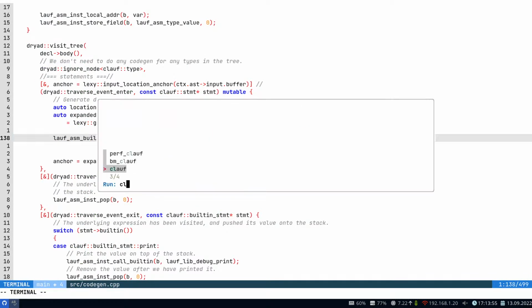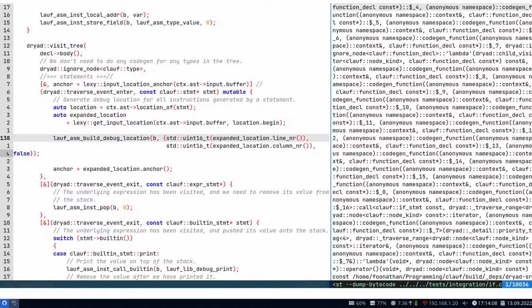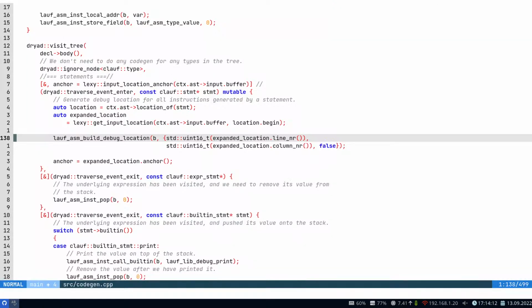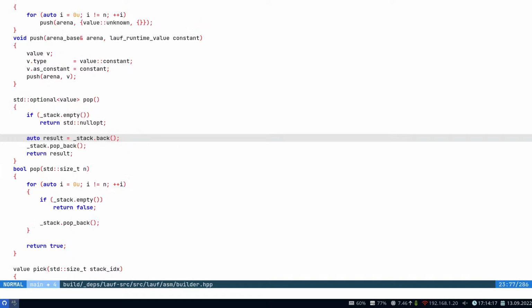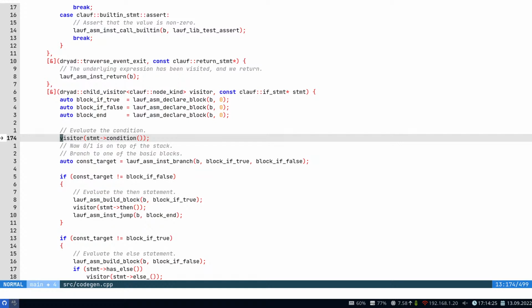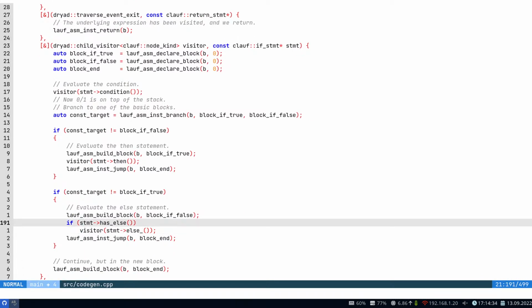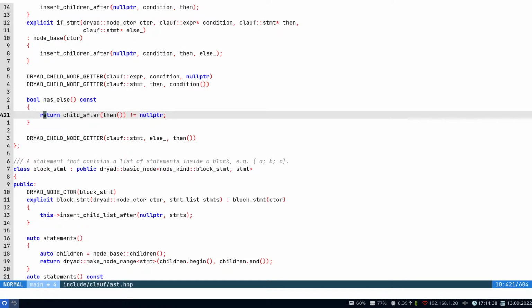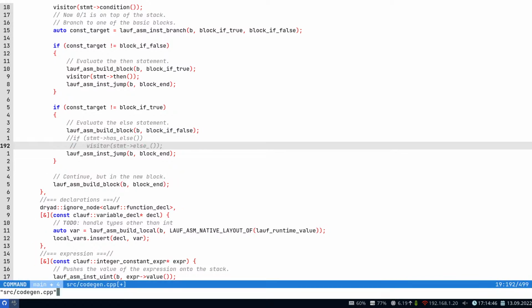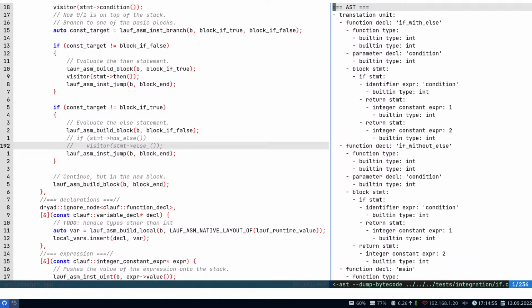Let me enable sanitizers, so we might figure out what's going on here. Okay, so we are getting a stack overflow. Wait, why are we getting a stack overflow? Okay, because that is very interesting. So what happens if I do this? So we're getting a stack overflow because somewhere in the past there's some sort of loop.